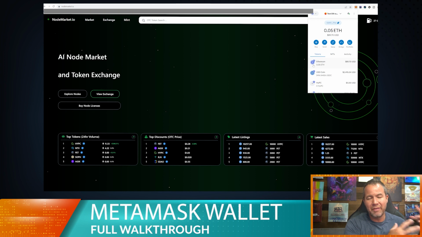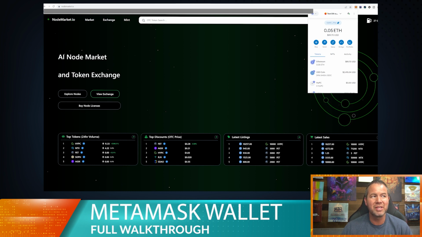Each one of these doesn't have your own wallet that you've created. All you're doing is connecting your wallet to all of these dapps, and these dapps are looking inside your wallet to see what's in there. And when you sign transactions with these dapps, it's going to pull up a transaction in the MetaMask wallet for you to sign to be able to interact with that dapp, to transfer funds, to transfer tokens, and other things that you're going to need to do with those dapps. Okay? So it is that simple to understand.